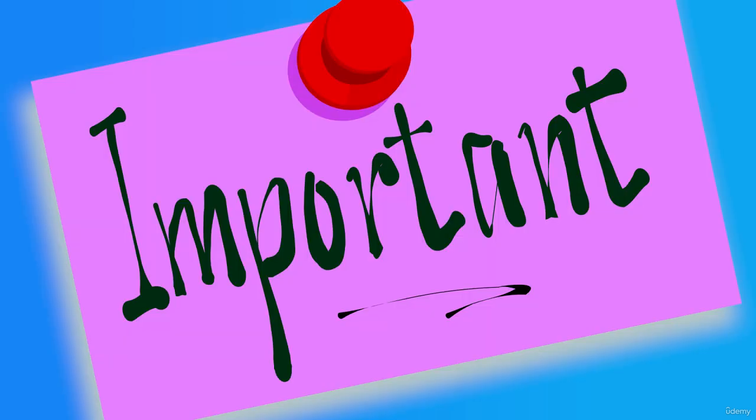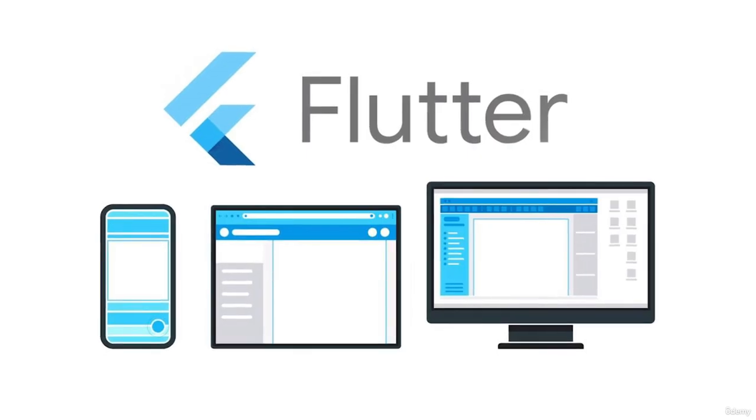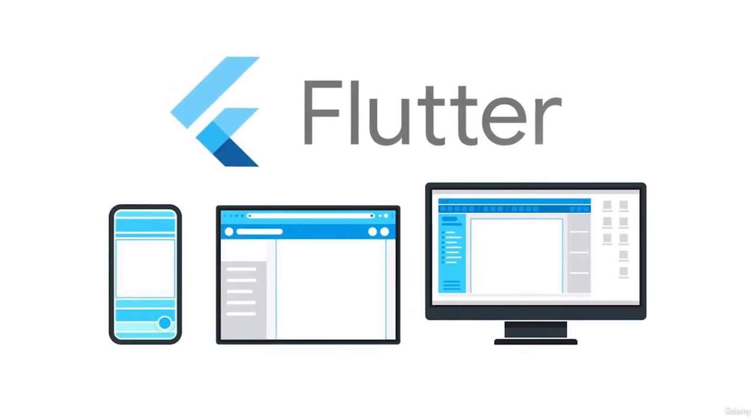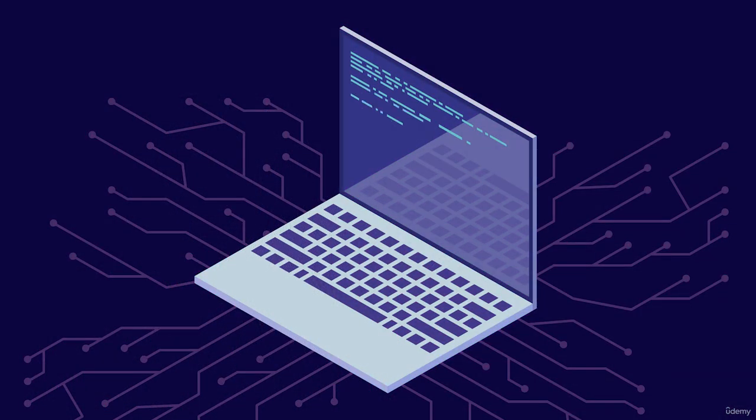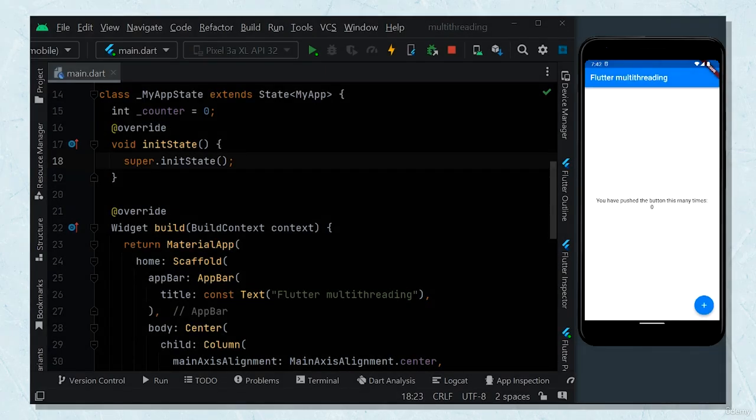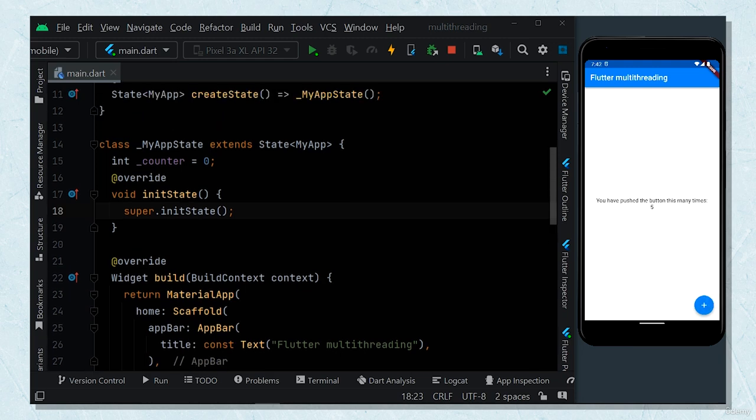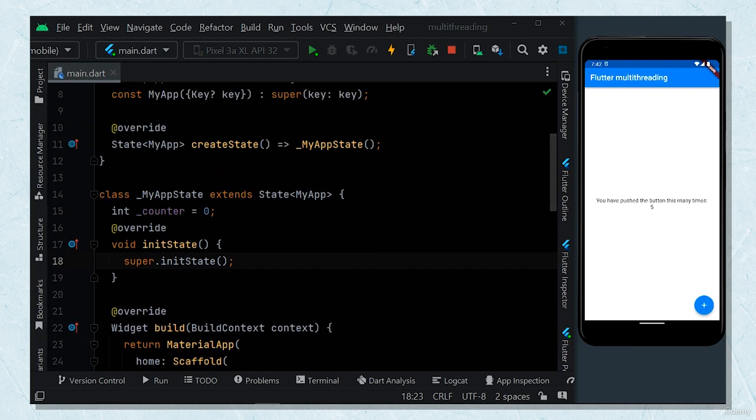It's important to note that Flutter Web doesn't support isolates, which means that there's no point in trying to run the following app on the web, as we will get an error. So I've just made a simple counter app like the one given in the sample project. I've just removed the stateless widget, that's all.